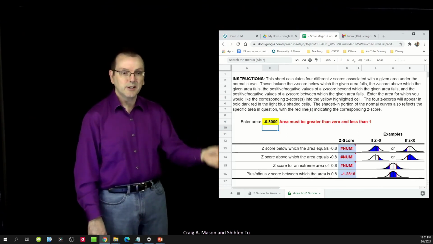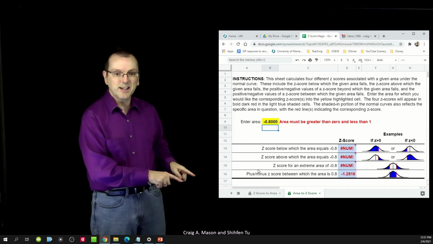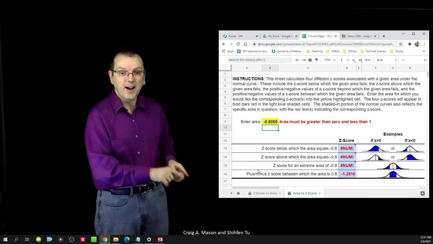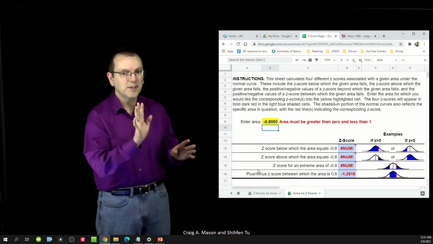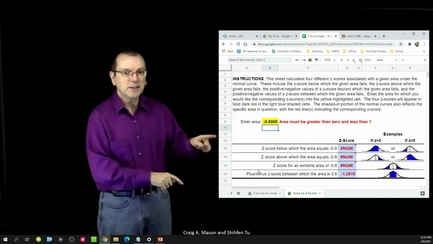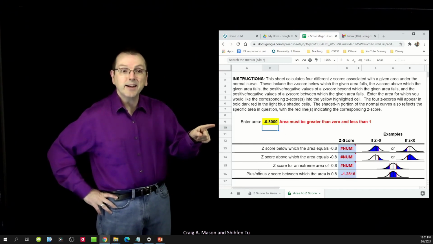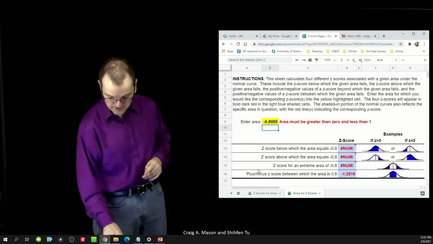It gives me, notice, all these errors. This one actually kind of works, but don't worry why. If you think about it, you might see kind of computationally why it gave me a value. But the key is up here. The area must be greater than 0 and less than 1. So it's just telling you, no, in nice big red letters, you've made a mistake.